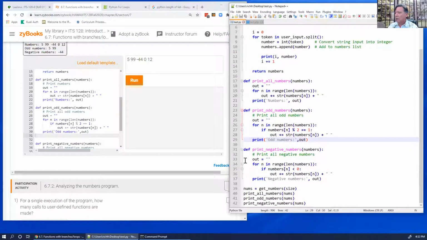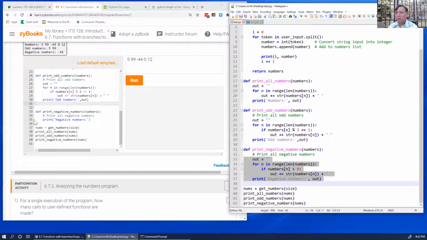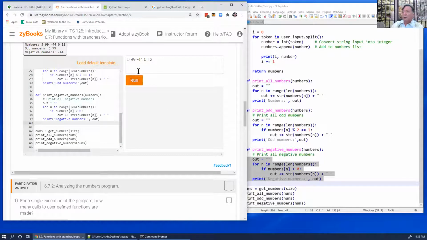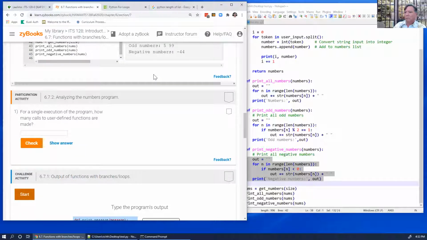And I copy this, put it here. See if it works. Anyway, I guess it works.